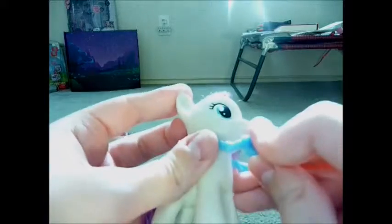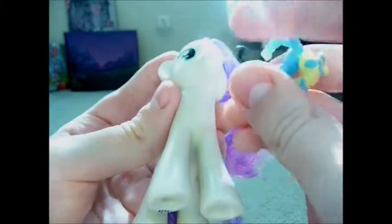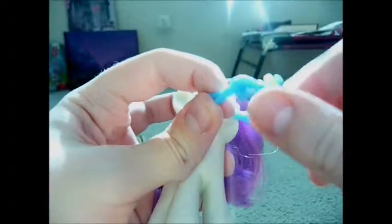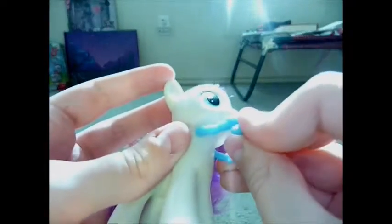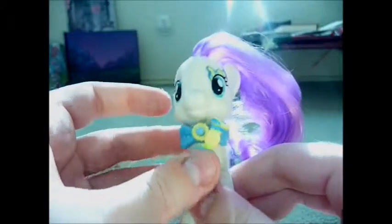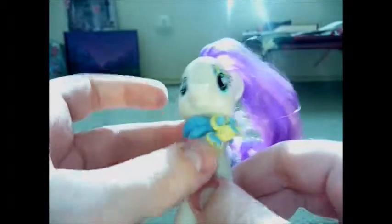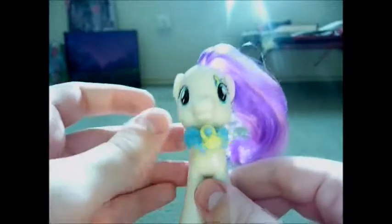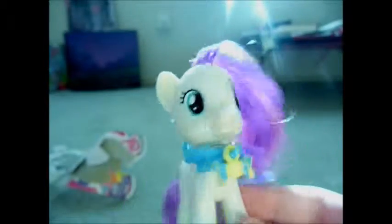Let's get this back on her. How did I get this on her? Oh, wait, what? Now I'm all kinds of confused. Okay, I got it on her. Woo! Now that I've got it on her again, that's basically all I have to say about Bonbon here. So we'll put her in the back.